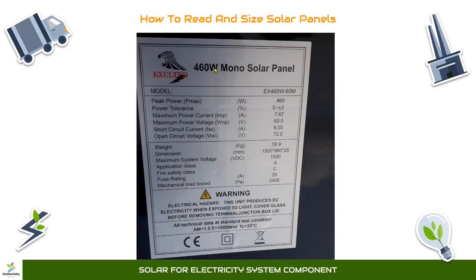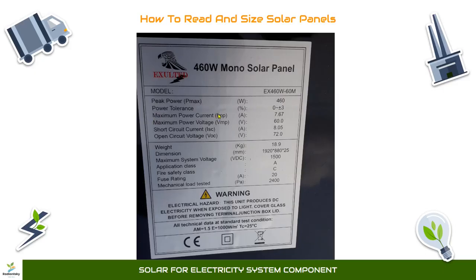It's telling you that this panel is a mono panel, a monocrystalline solar panel, right? So pay attention to these descriptions here. So this peak power, I want to explain this now. The peak power here tells you that this solar panel's rated wattage is 460. That is the peak performance, the maximum power this panel can give, 460.